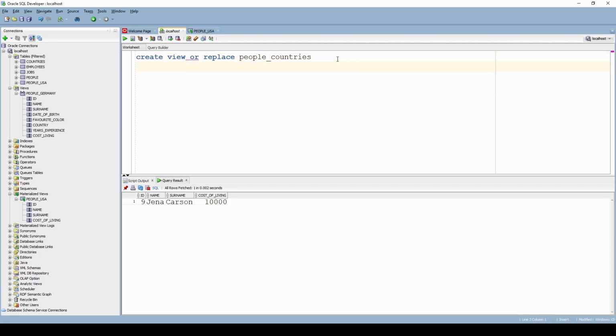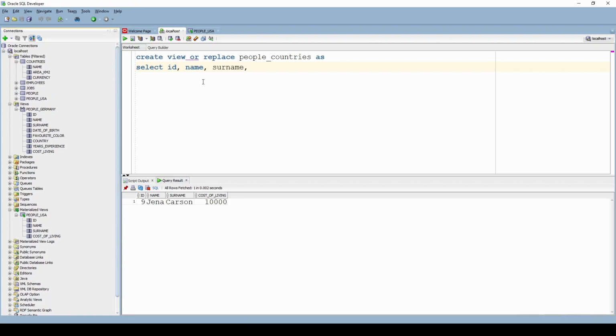So people, countries, as select, I would say ID, name, surname, and then from the country table, let's see what we'll select. Let's say maybe select area kilometers squared. Now from people, let's inner join countries. Once again, we need to have our aliases ready, right?